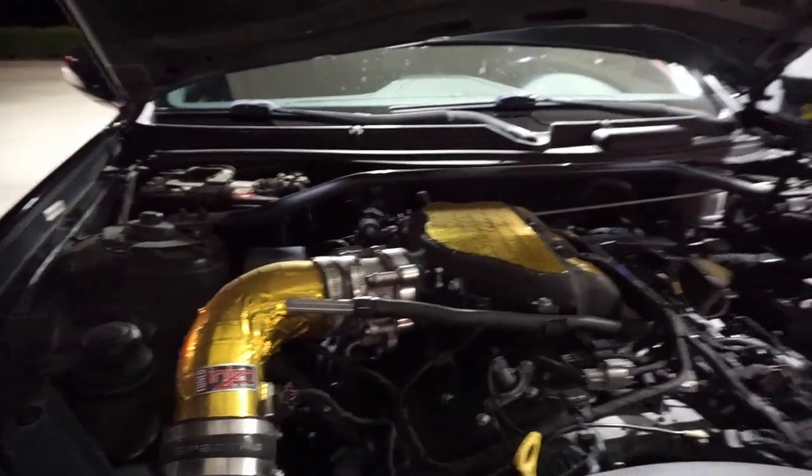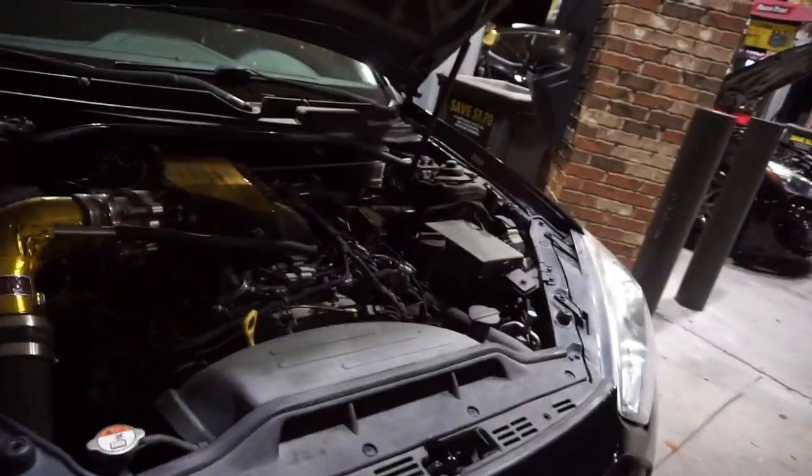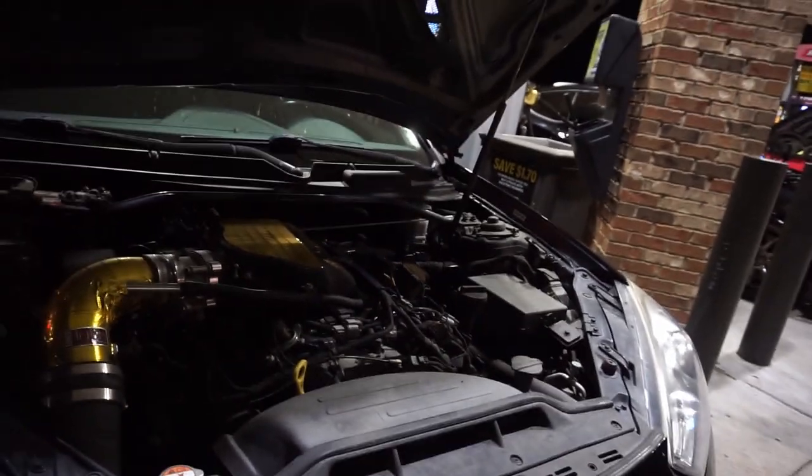What head is that? J2. Oh yeah, those are what's called, they discontinued. Yeah, I bought them used, and when I bought them, they came off a wrecked car. And I had to get them welded. For the leaks and stuff? Yeah, it was cracked up. See, like mine, I don't know, it don't look as good as yours. Right. But pretty much the same thing.